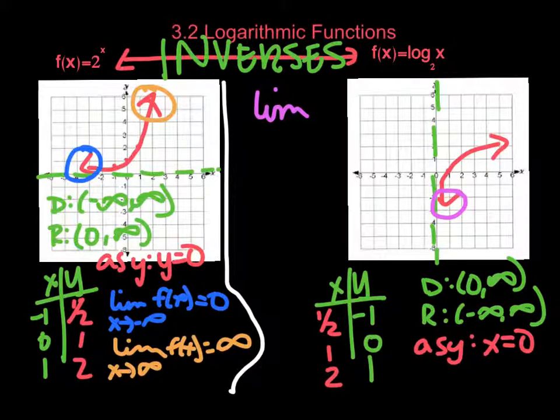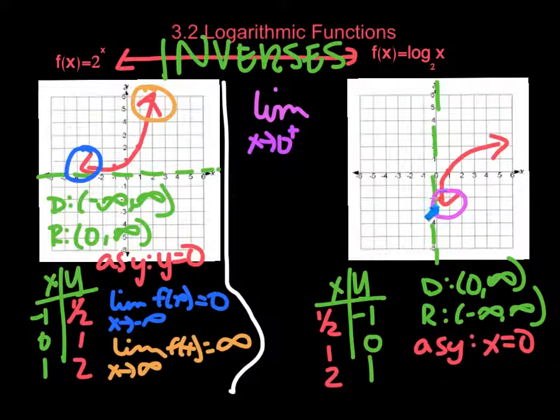Okay, so my limit right here is not going towards, like this one, when we did left end behavior, limit as x approaches negative infinity. This one, the limit is approaching 0 from the right. So my limit as x approaches 0, and the way that we tell it from the right is we do a plus. If I had my graph over here, you would tell me that my limit was approaching x from the left. So we're not doing positive or negative infinity anymore for logarithms. It still stays the same for exponential, but on logarithms, you're going to have to be a little careful.